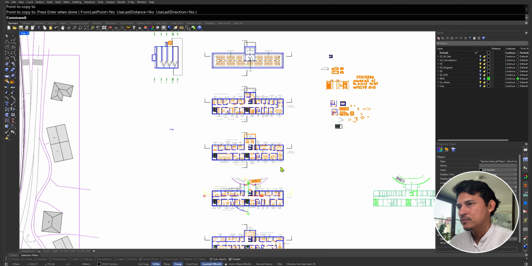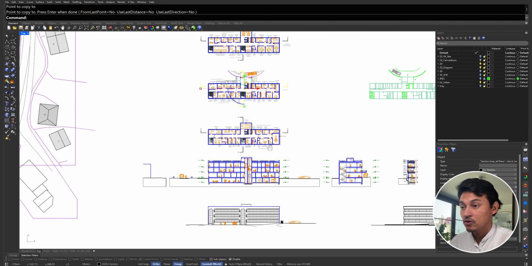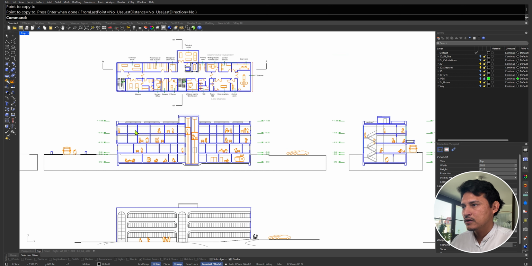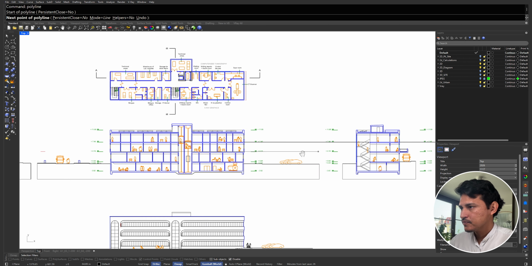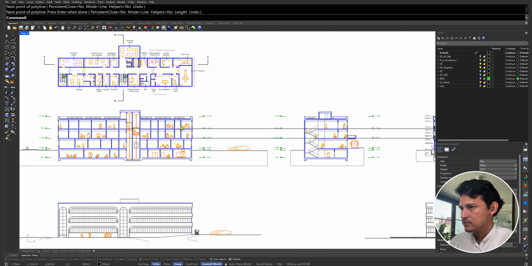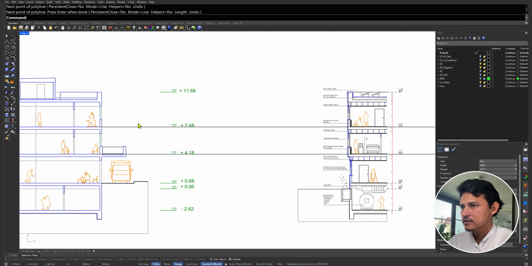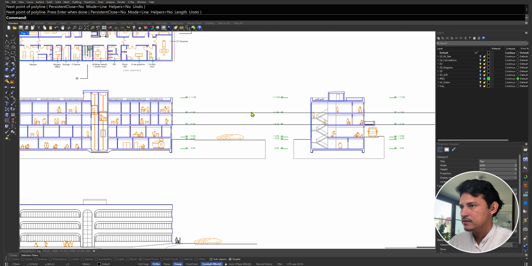And I would try to keep this order, so I have a better overview of where things are located, especially if I want to transfer information from one drawing to the next one. In this logic, I would also draw parallel lines to have this reference for my sections. You see here, the sections are pretty much placed according to the reference lines. So if I'm drawing a detail section here, this has the same height as in the other drawings.